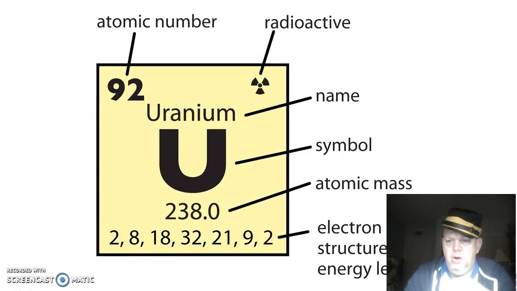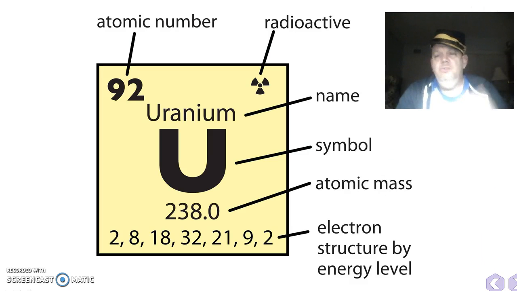All right, let's get to the heart of the periodic table here. You've gotten the history. How do we read this? Well, there are different symbols here to look at. The main ones you need to pay attention to: the name, like uranium. U is the symbol, and that's what you would see in a chemical formula. You have the atomic number, that's 92. But remember, the atomic number tells us how many protons are in the nucleus. Remember, the number of protons in the nucleus tells us what the element is. If you change the number of protons, you've changed the identity of the element.